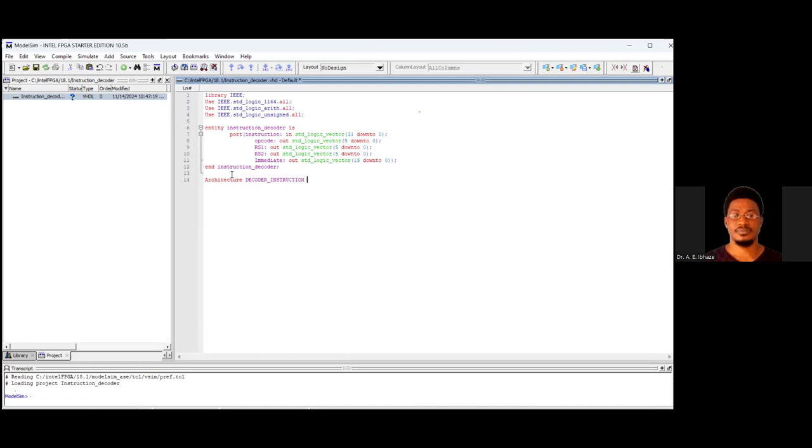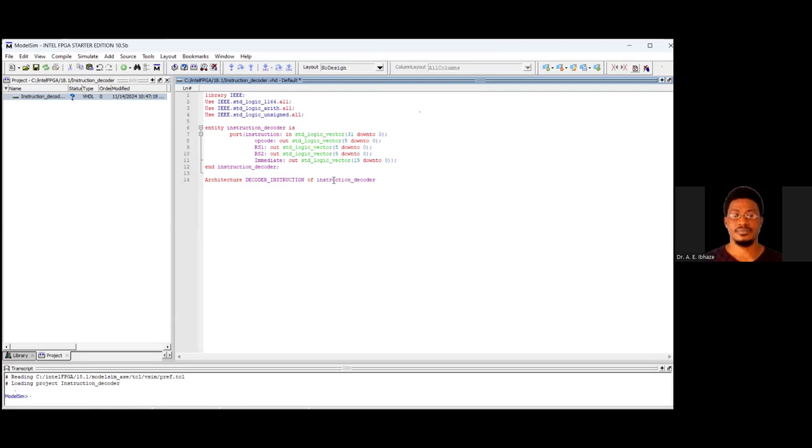Of. So we are saying this architecture is of the entity name, that entity name. Yeah, no, just the name of the entity. Just the name. Yeah. Just the name, yeah, of the entity.